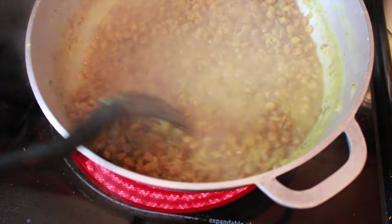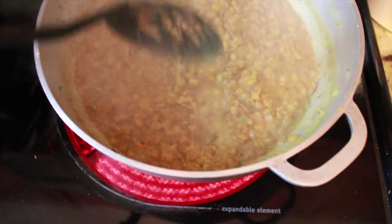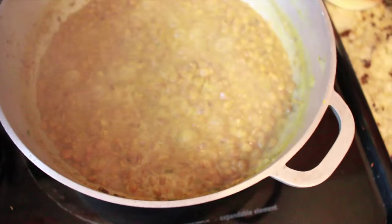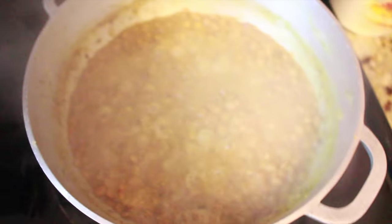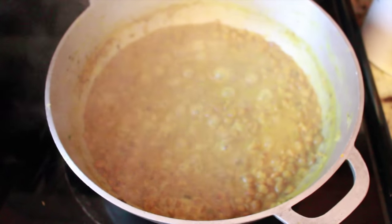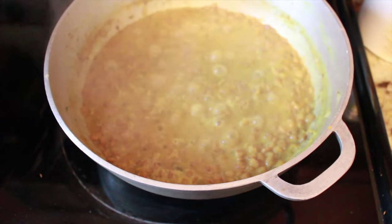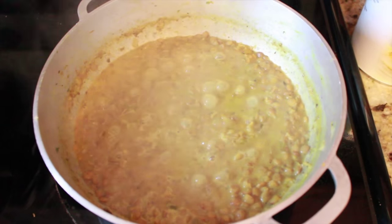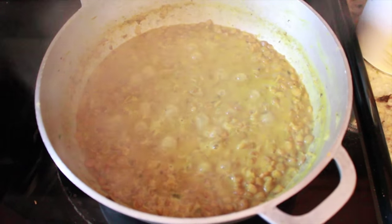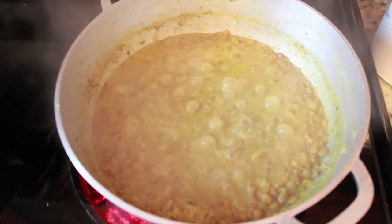You don't want it to burn and you want it to have enough liquid to cook in. As it's starting to finish cooking I'm not really adding any more water because it's almost done. To season this I add cumin, curry powder, black pepper, and sea salt. Add more or less to your liking and just continue to let it simmer until it is tender. When it is totally tender that's when I will start putting together the loaf.